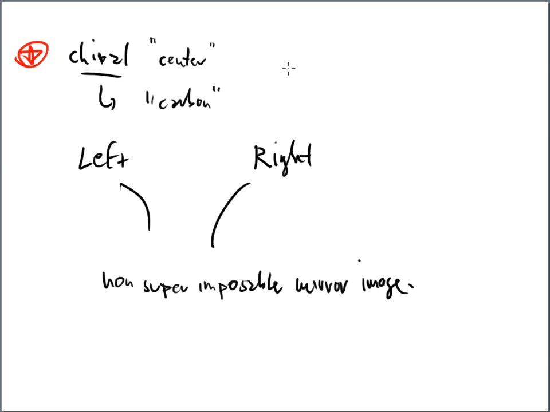Okay, so a chiral center is also called, another term that we can use, an asymmetric carbon, if we're looking at chiral carbons, or an asymmetric center. It doesn't have to be carbon-based. Well, what does asymmetry mean to you? It means it's not the same, right? If I say something's asymmetrical, then that means it's not the same on both sides. It doesn't look all neat and tidy. It's kind of skewed a little bit.